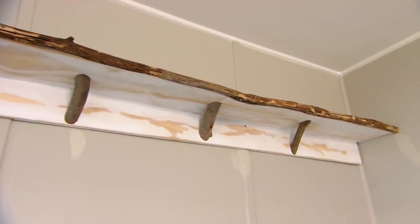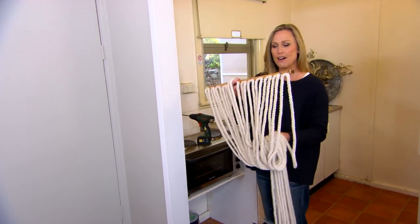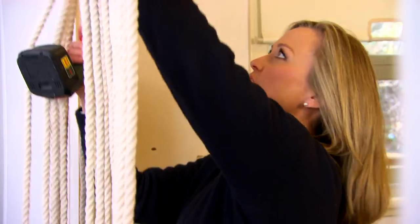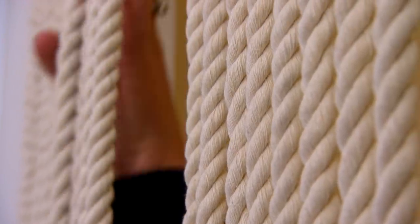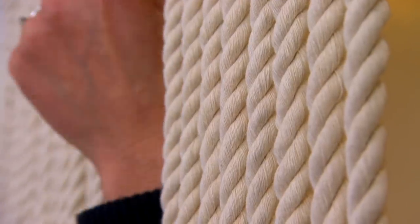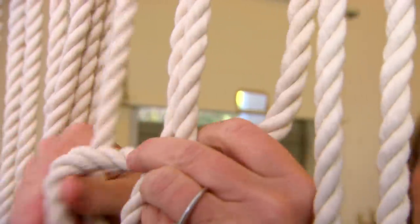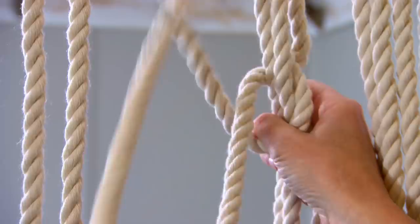When I'm on holidays I often like to take a little craft project just to keep my hands busy. Here in the holiday house I want to hide away the kitchen, so these rope hangings from the hardware are ideal. I just want to add my own twist — tying a few knots in the rope, a little macramé-esque. Square knots do the trick: take four of the strands, hook them over, work out the height you want, then just reverse it on the other side.